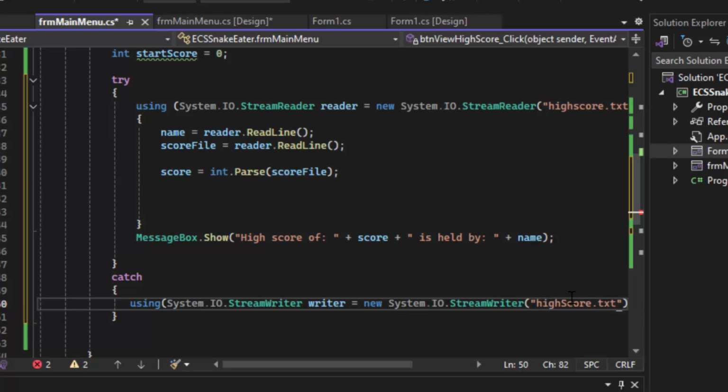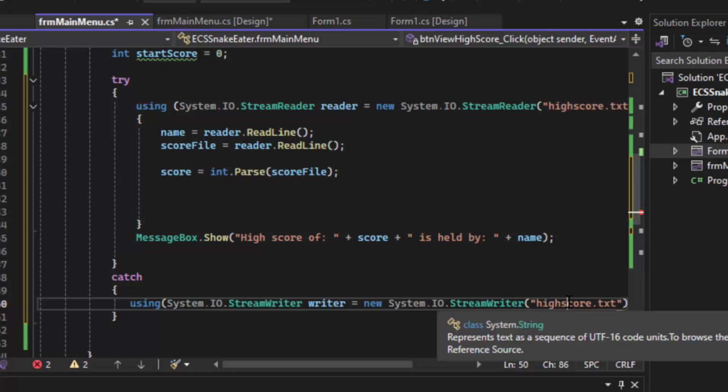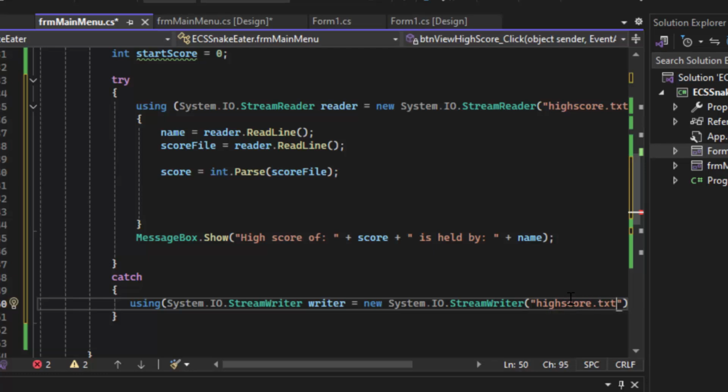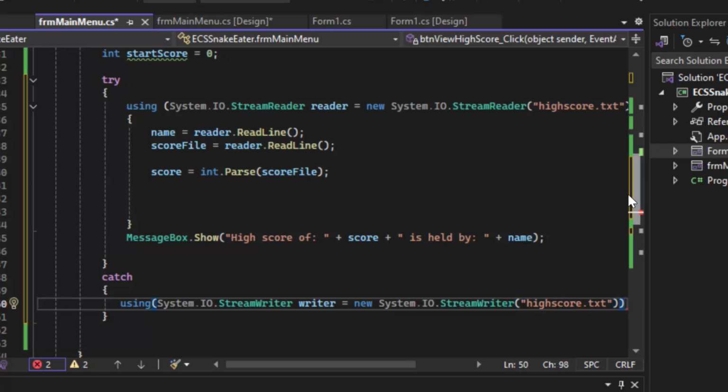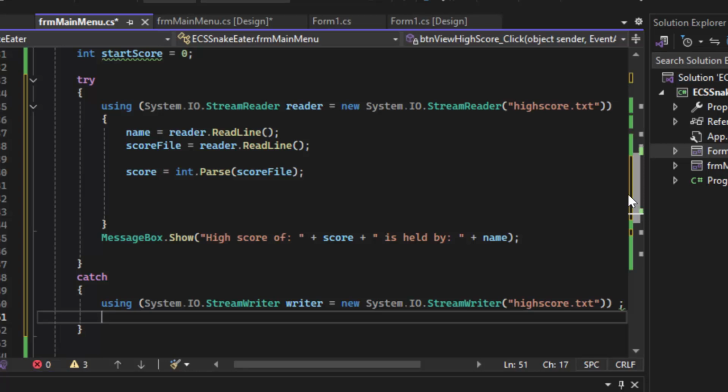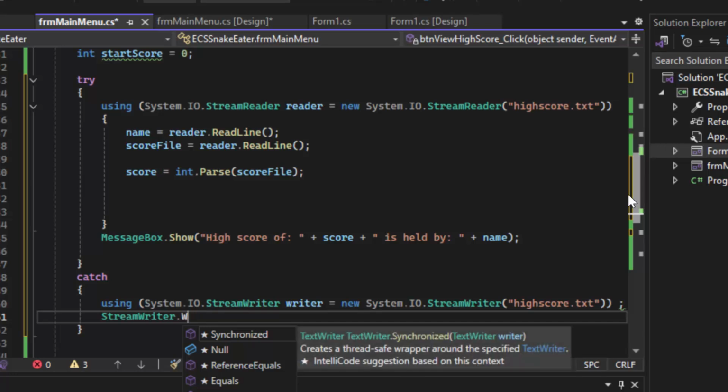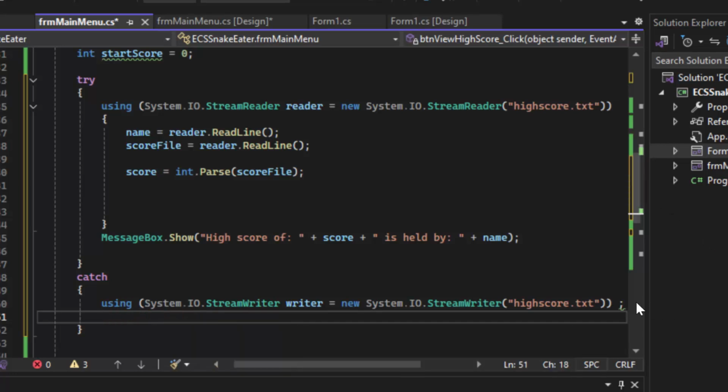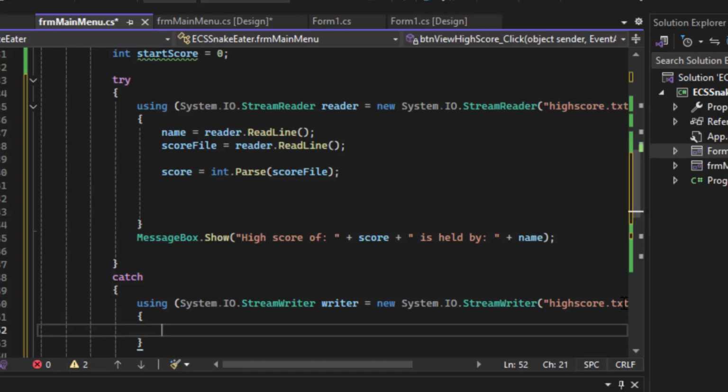So my advice is anytime you're doing files, just keep it all lowercase so you don't have to account for anything later on. We're going to put that semicolon to get rid of that error temporarily. Then all I'm going to do is writer. Well, I got to get rid of that semicolon so I can actually do it. I want to open and close those curly braces for this using block because I'm writing more than one line.